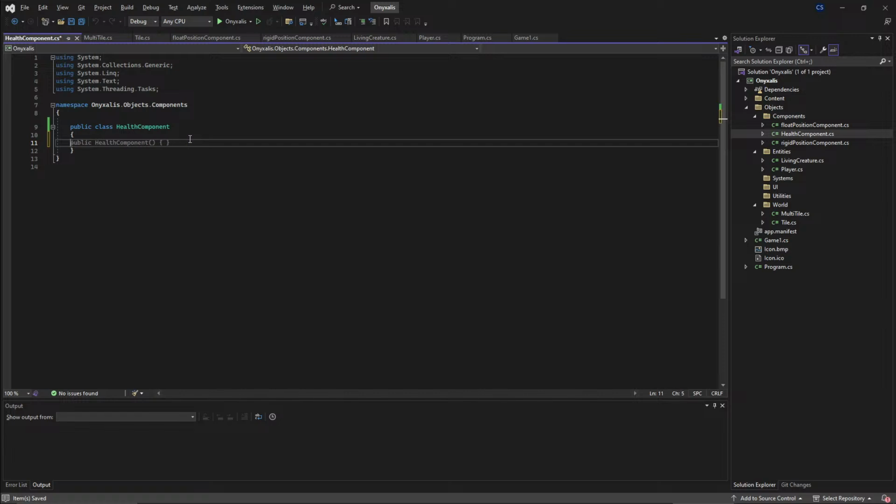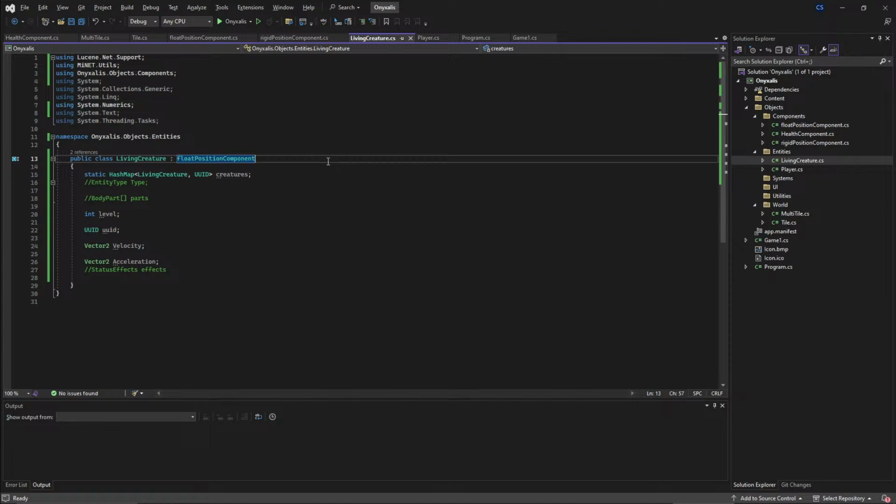And then we're gonna do double health, double max health.